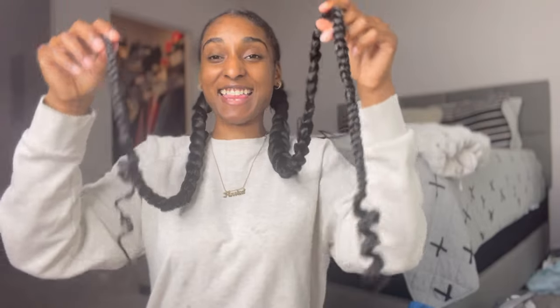So I'm about to boil some water. And I'll be back. My water is boiling. I want to see if this is working. My little short hair sticking out my long braid. Oh, it's working. So I'm gonna let this marinate so it can really lay down. By the time my water is done boiling, we should be ready. And then I'm gonna be able to lay my edges and stuff, because we gotta lay these edges. This one looks better. This one's more thinner.